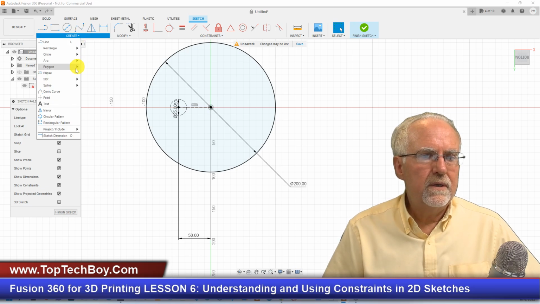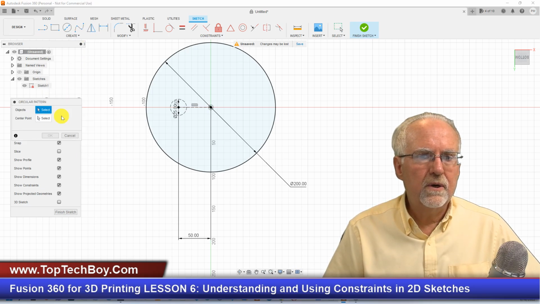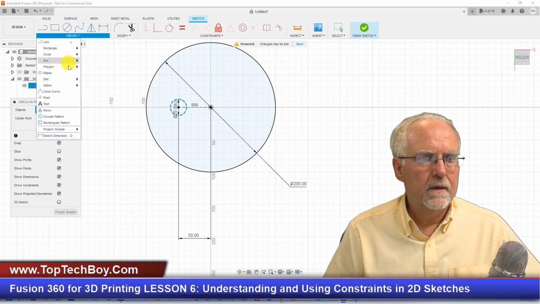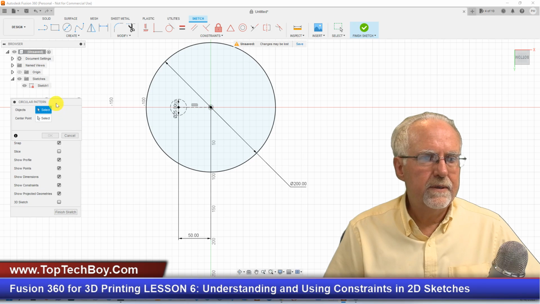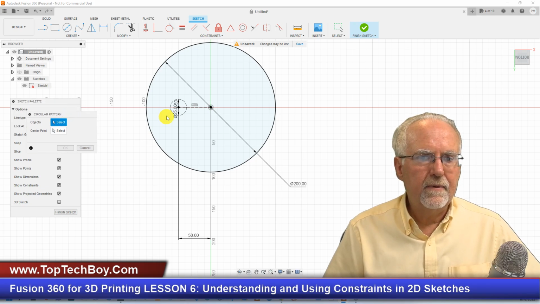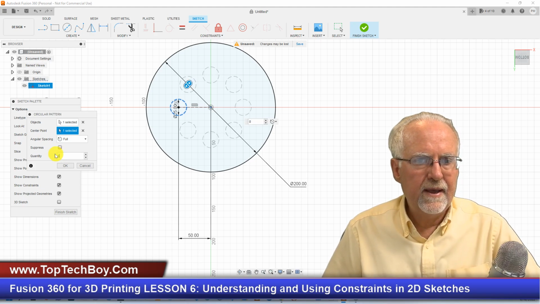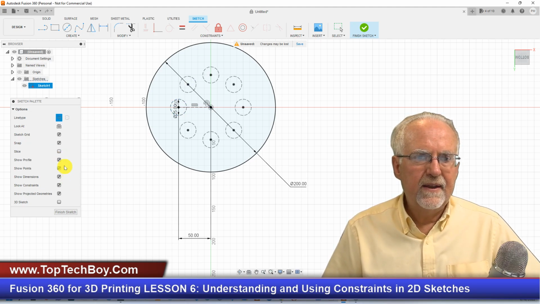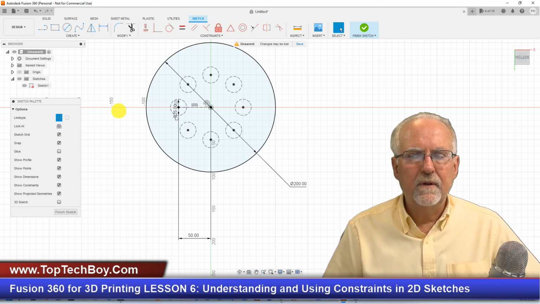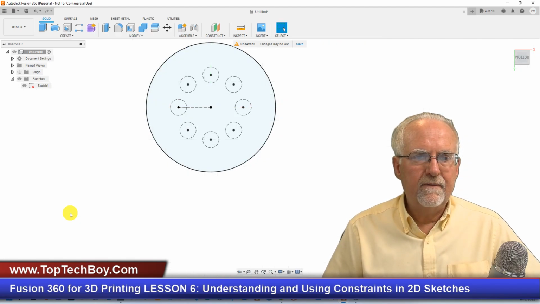Now what I'm going to do is create a circular pattern. I'm going to take this, and then I am going to make a circular pattern. Where is that? There it is. Okay. And I'm going to select one object, this one, and then I'm going to select a center point, which is this one, and I'm going to go all the way around, and what I want is 8 of those things, and then I click OK, and boom, look at that, fully constrained. Now I can say Finish Sketch.